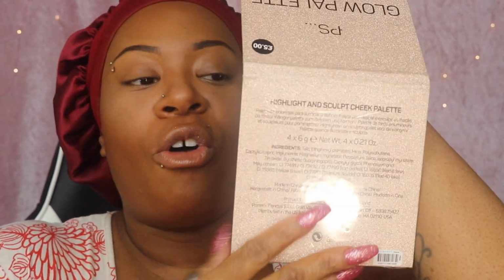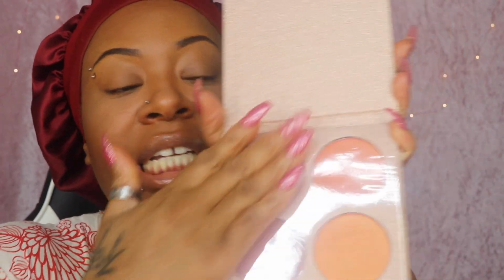When you open it, you are presented with a big sticky. It goes all the way around the body of the palette, because you don't want people to come and try and swatch these things. This is when you know it has been clean, no one's touched it, no one's interfered with it. So I'm going to break the seal on this, sweetie.